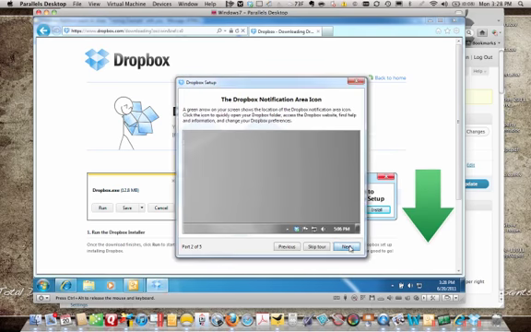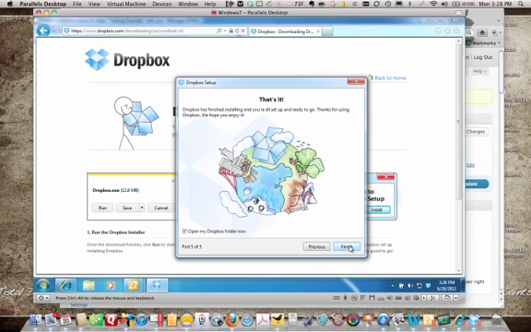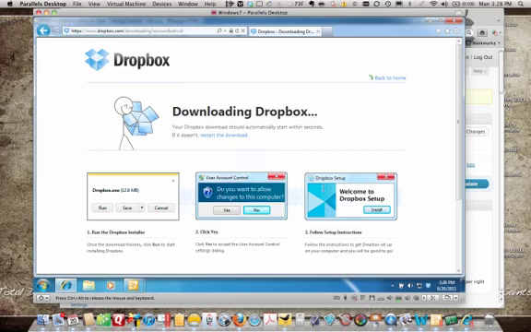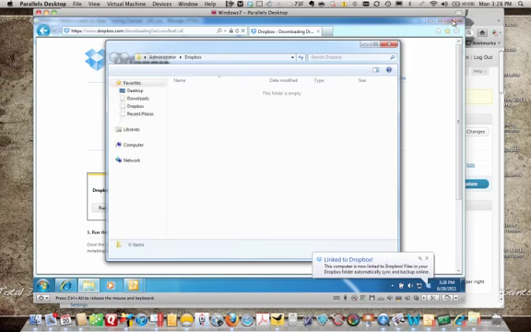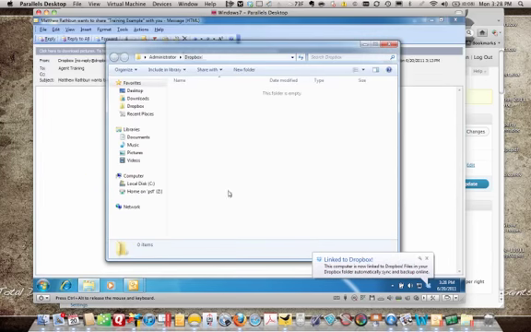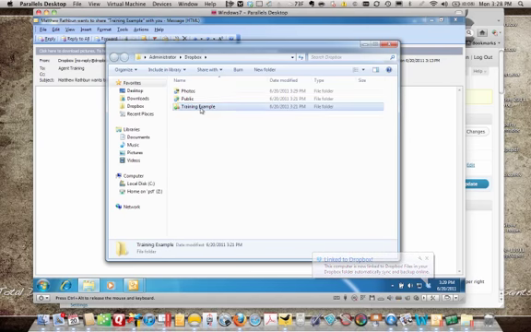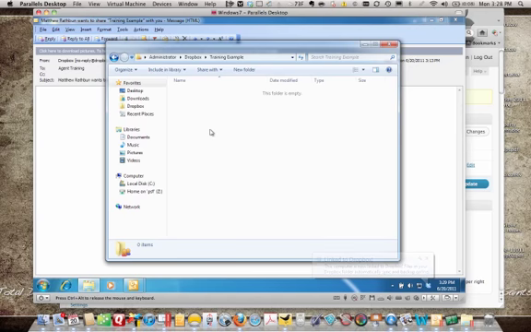It'll actually walk you through exactly how it's going to look and what it's going to do when you're done, and then it'll open up for you. And then you're in this account in Dropbox, and you'll see the public folder that I shared with you in a training example. It'll be named whatever you got shared with, but you can add stuff from there right on your computer. So we can go into pictures and information.